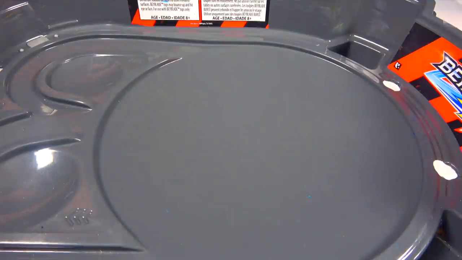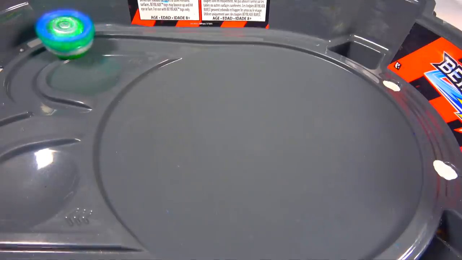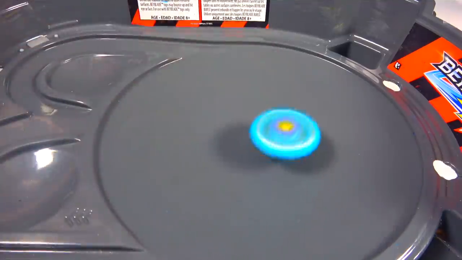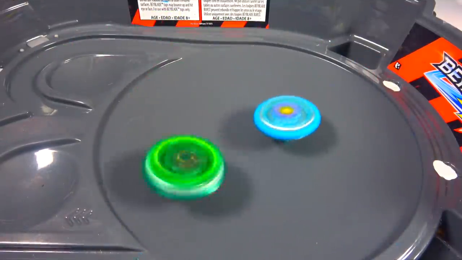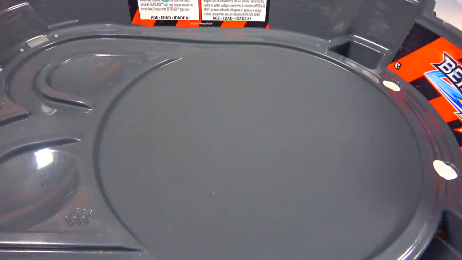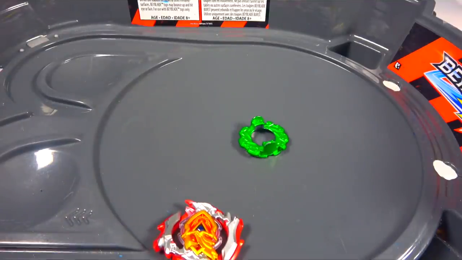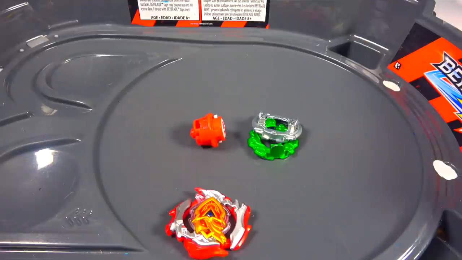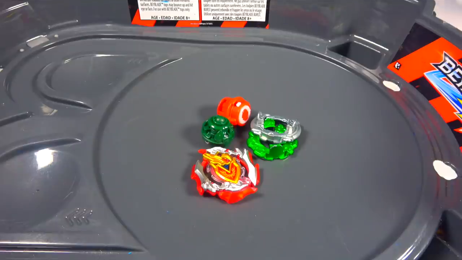Okay, so I can beat bays like Sphinx, so that's good, that's at least one victory today. Let's try it against Emperor Forneus. Why is it like this? Whatever, Ripfire Forneus with that W. All right, we're gonna get to our next bay now. Let's try it against the Kraken, why not. Come on Kerbius, use your chain counter thing. Yeah, I'm just getting bad luck with this. All right, we're gonna go back to battle ring mode. Let's try it against Achilles. Let's see if we can get a burst. Whoa, okay, yeah I did not see that one coming. Double burst. Wow, okay, I think I'm just missing the layer. Yeah, the thing is with Kerbius, I kind of had my suspicions for it and I'm not too sure it's that good.